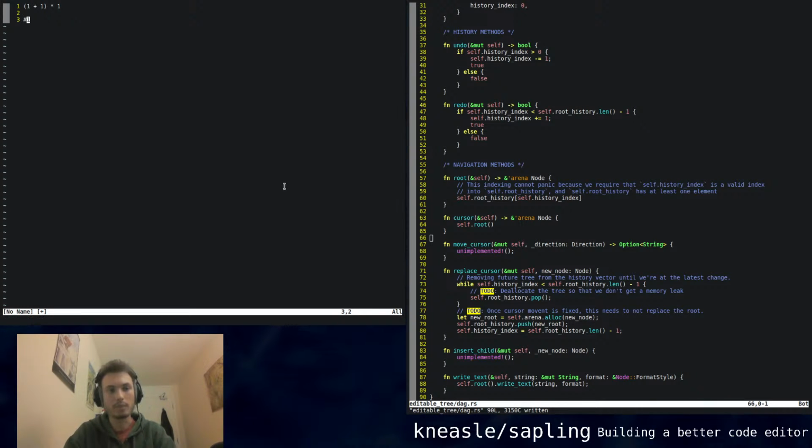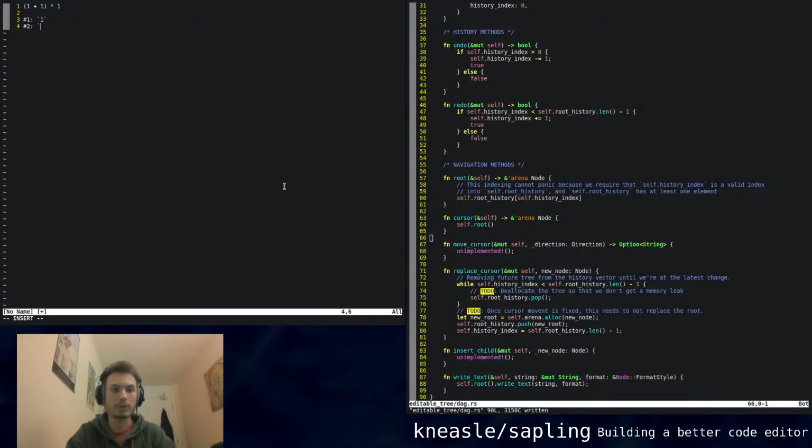So let's say we opened some text like this in Sapling, and that it's just some language of expressions, as maths works. What we could do is figure out how this is going to be turned into nodes. There's one node, which is the first one, so we call it 1.